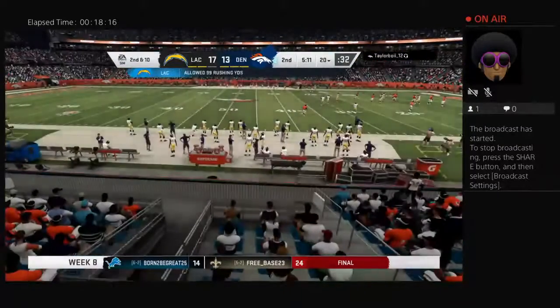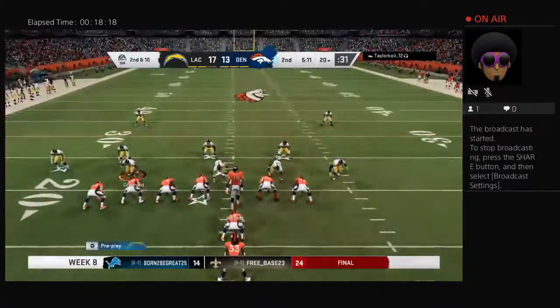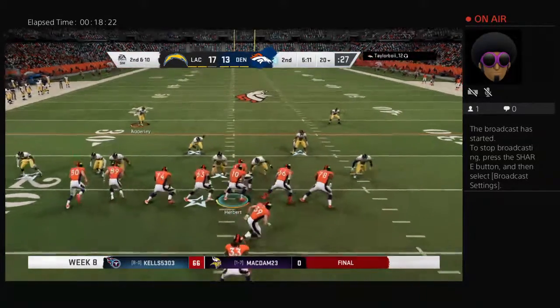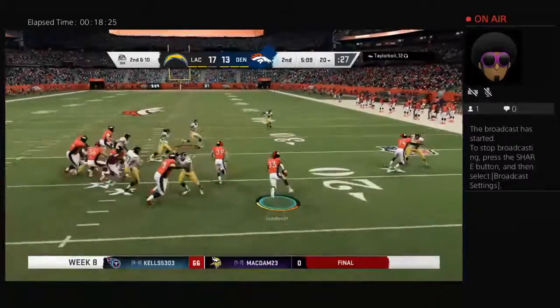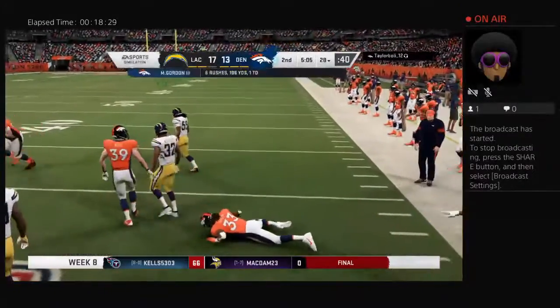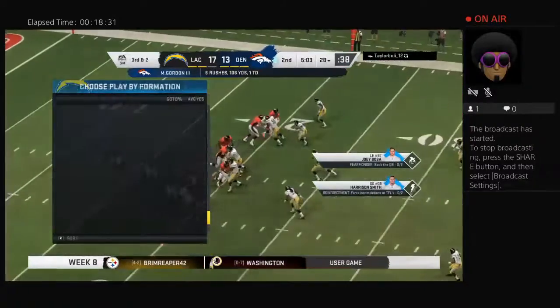Now, meanwhile, a pass that should have been intercepted, but it winds up falling incomplete. After the incompletion, here's 2nd and 10 from the 20. They'll try the right side this time, here with Gordon. And they'll get 8 out of this before being stopped at the 28.